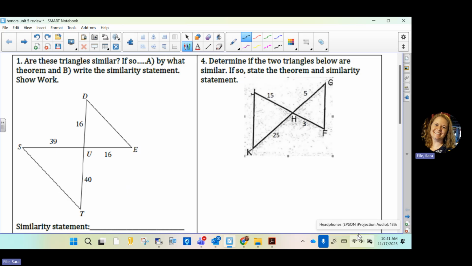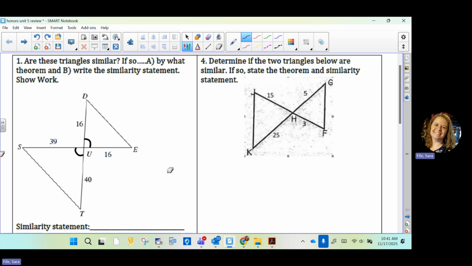So in this image, we know vertical angles are congruent. Anytime you have an intersection of two lines, you know that those are going to be congruent to each other by vertical angles. Those are the only angles I can mark congruent in this picture because there's no parallel markings on DE and ST. So I can't do the alternate interior angles are congruent like I do when I have parallel markings. So it's not going to be by angle, that's for sure.